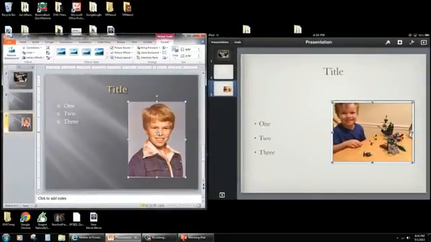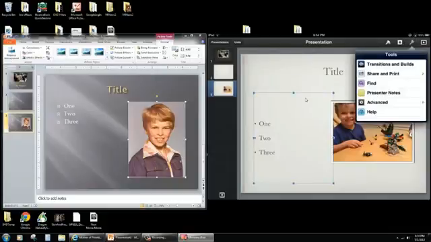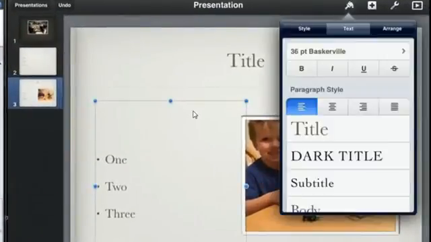Now, just like in PowerPoint, what you have selected lets you know what toolbars you're going to get. I've selected the text box, so now when I get into the settings here on the paintbrush, I can change the text. I can make it bigger, smaller, change the font, anything I want to do to it.